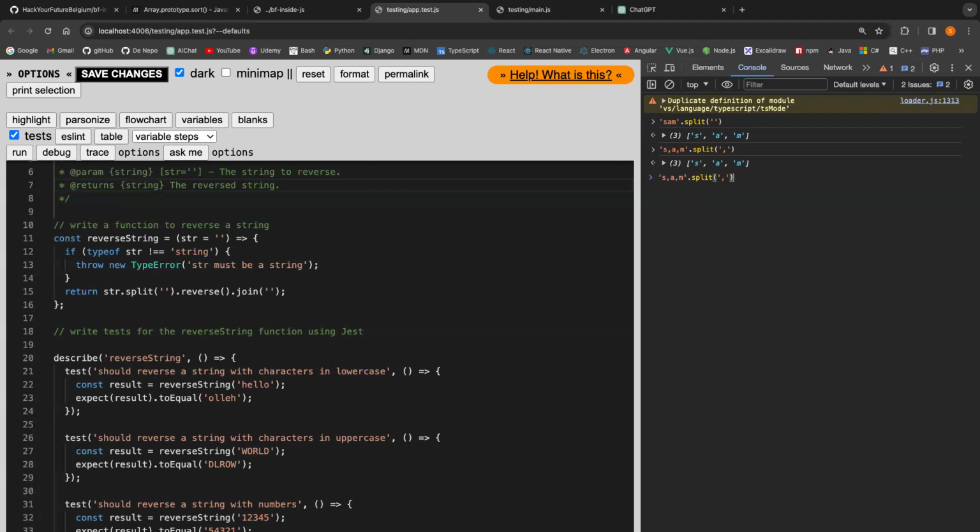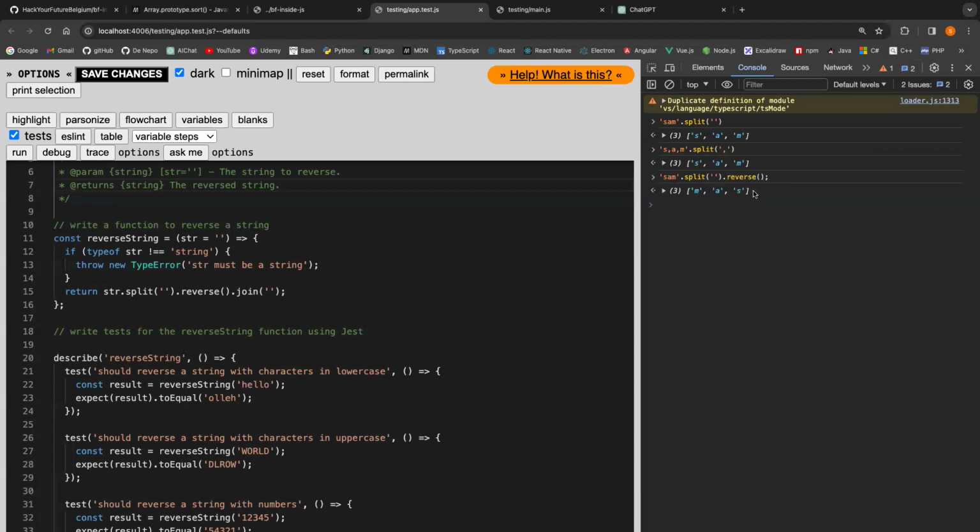So first, let me go to the previous one. I want to split it. If I split it, as you can see, I will have an array. An array has a method that is built in, which means JavaScript already has this method. I don't need to do anything. It's called reverse. Reverse is a method, as you can see, and I can chain multiple methods. We studied that before: split, and then dot reverse, it will reverse my array.